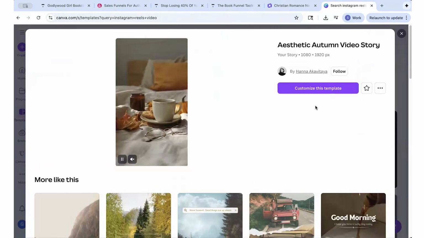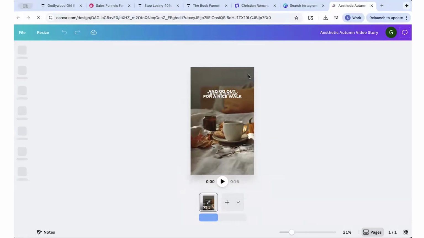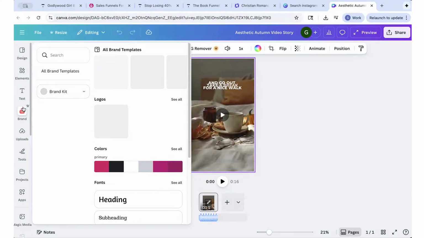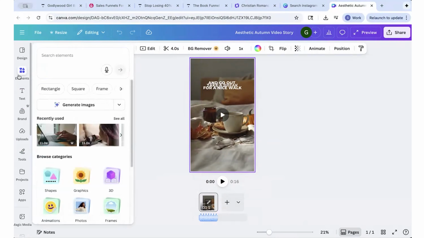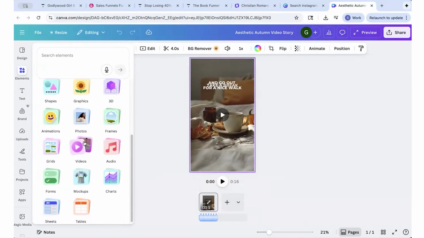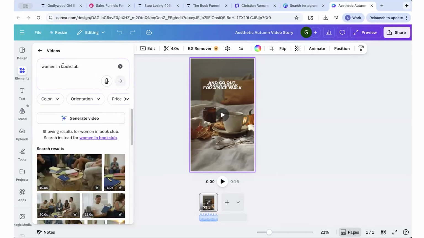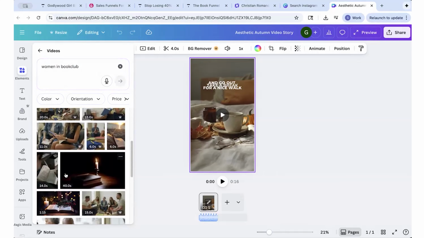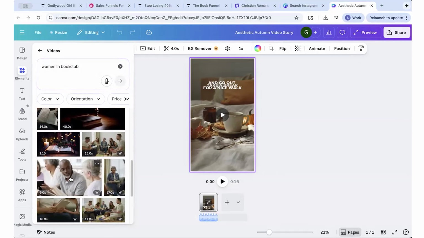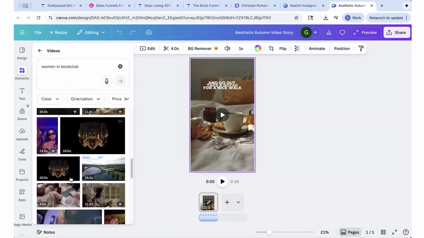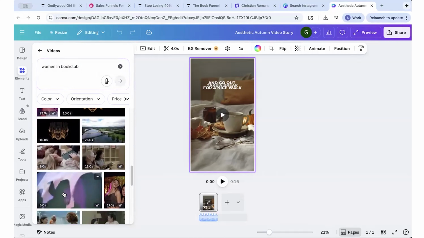So I'll click this one, click customize this design. And then for video on the left here, I'll go to elements, video, and I'm going to search women in book club. And I'm going to search for an image that fits vertical, but also is ideal to my branding.